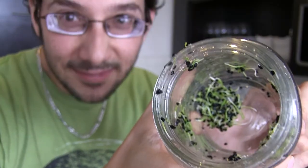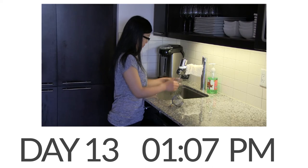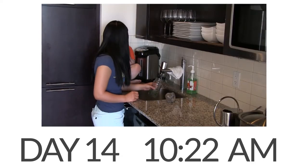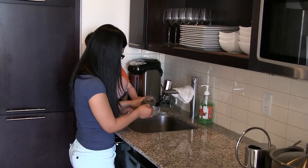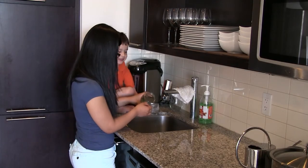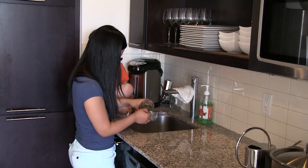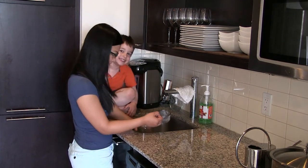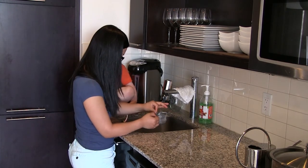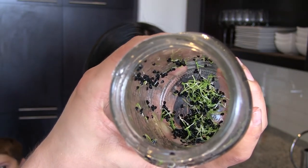Sprouts, day 11. Amazing. Slowly. Hey, gentle. There you go. Tonight they're gonna get eaten. Very oniony.